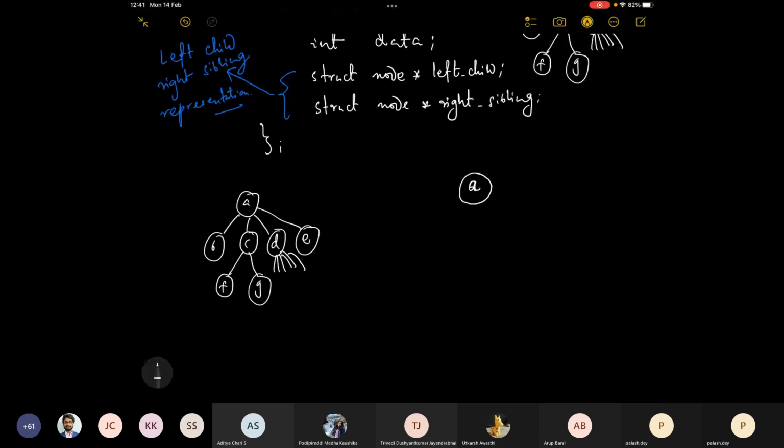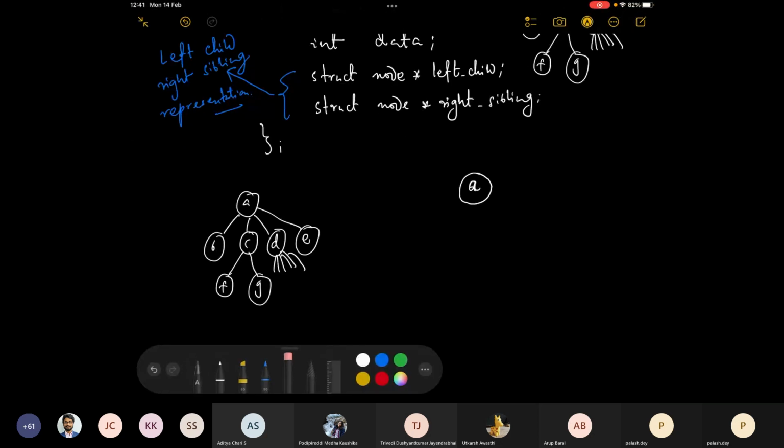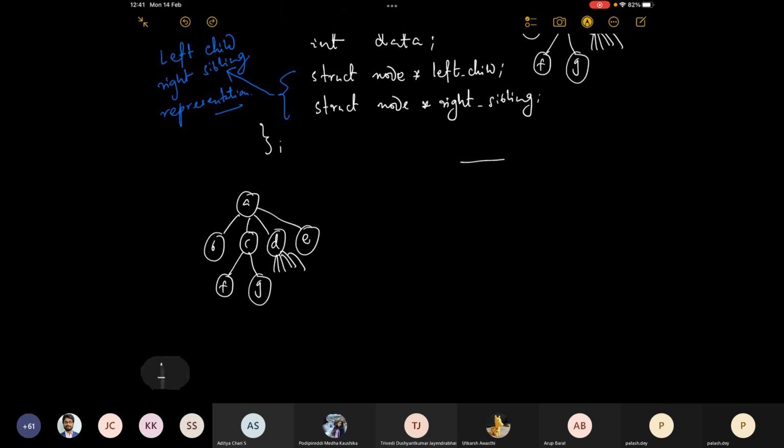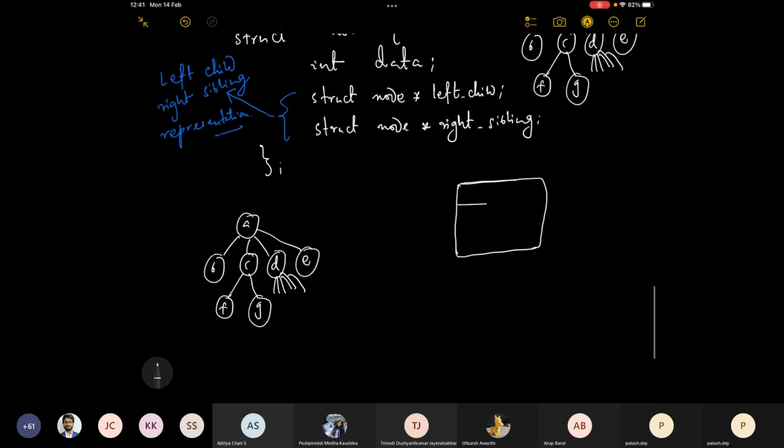Let me expand this. What is this root node storing? It has three fields: the data field A, and the left child field. In the left child field, it will store the address of B, another node whose data field is B, a pointer to this node. And the last one, it will store the right sibling.